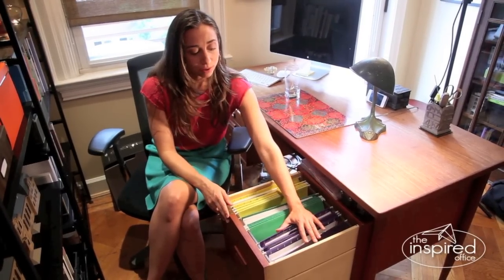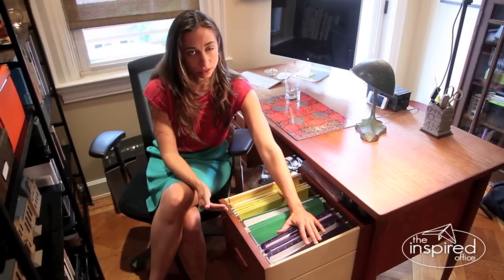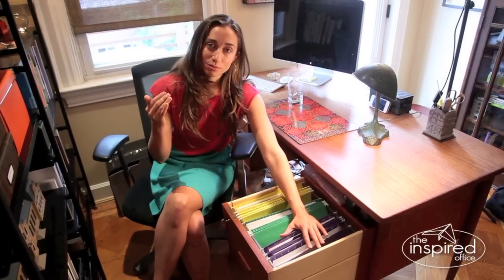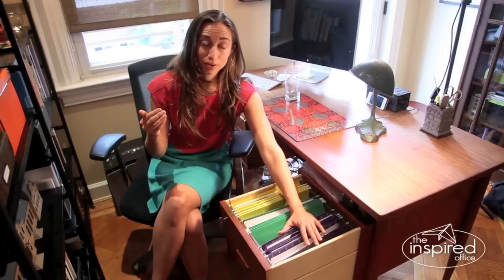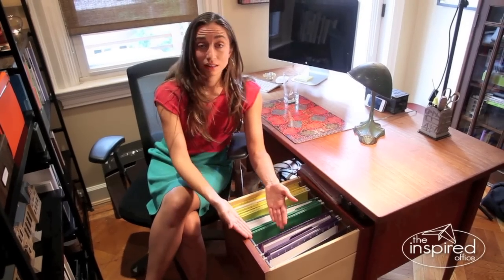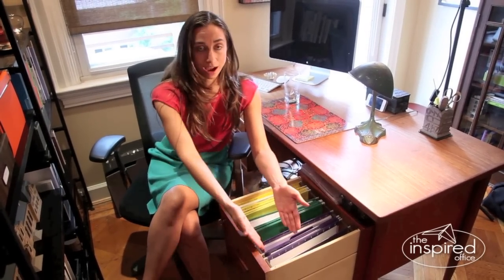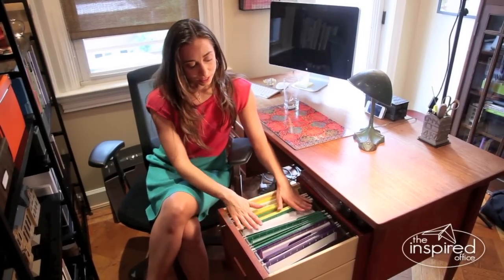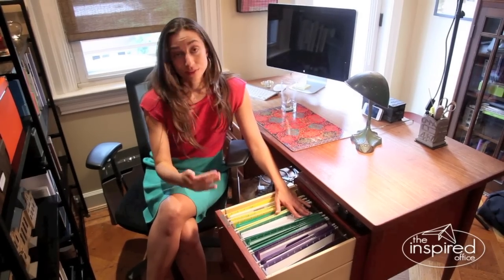What I love about this is again just how simple it is. The nice thing about color coding is your brain very quickly comes to understand and remember the categories you've assigned to certain colors. So David doesn't necessarily have to rely on a label to tell him that the back part of the drawer is money — he's just always remembering that money is purple. So it's really easy for him to access the folders visually without reading anything.